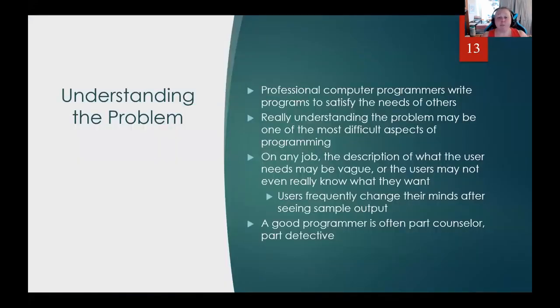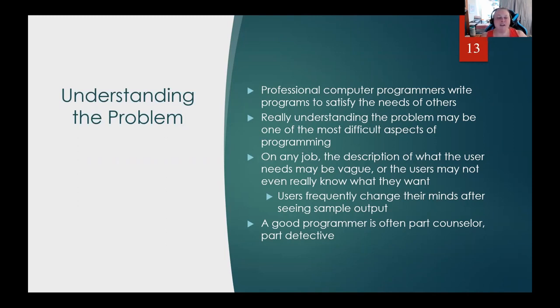So first, step one, understanding the problem. Professional computer programmers typically write programs to satisfy the needs of other people. Nine times out of 10, you're not writing it for yourself, you're writing it for someone else. So you really need to understand the problem at hand. Understanding what your user wants can sometimes be the most difficult part of all of this. Sometimes, unfortunately, your user doesn't even know what they want.